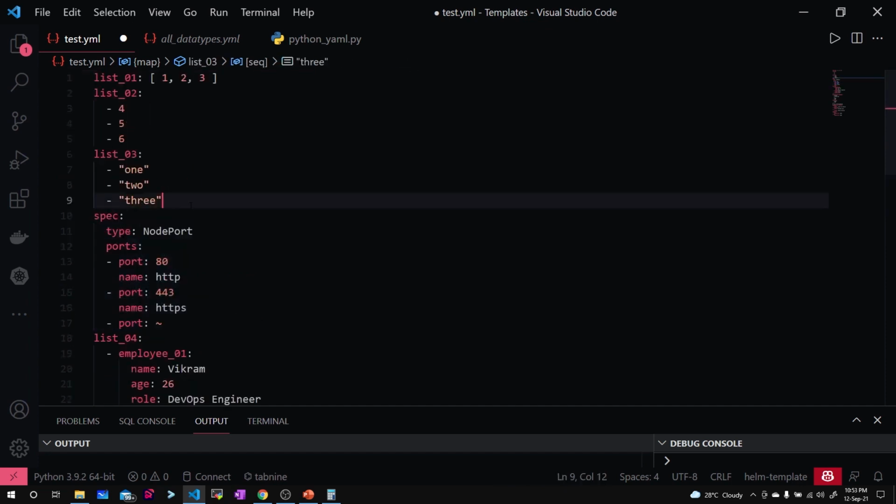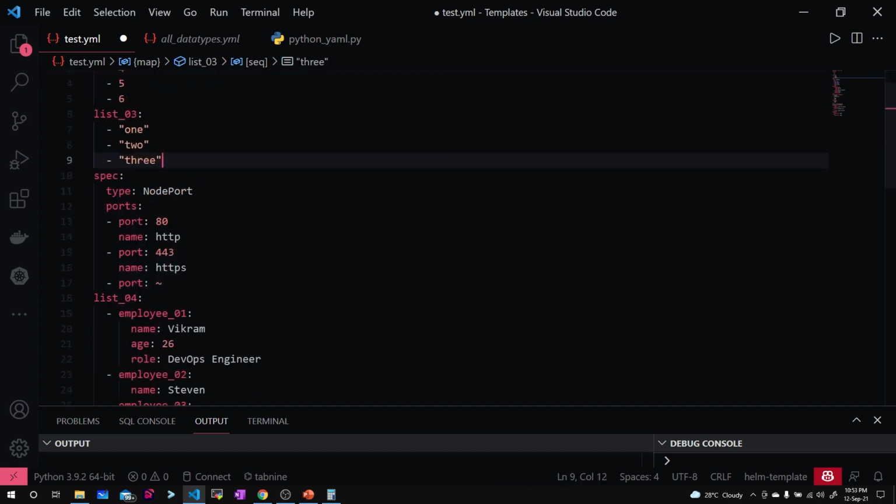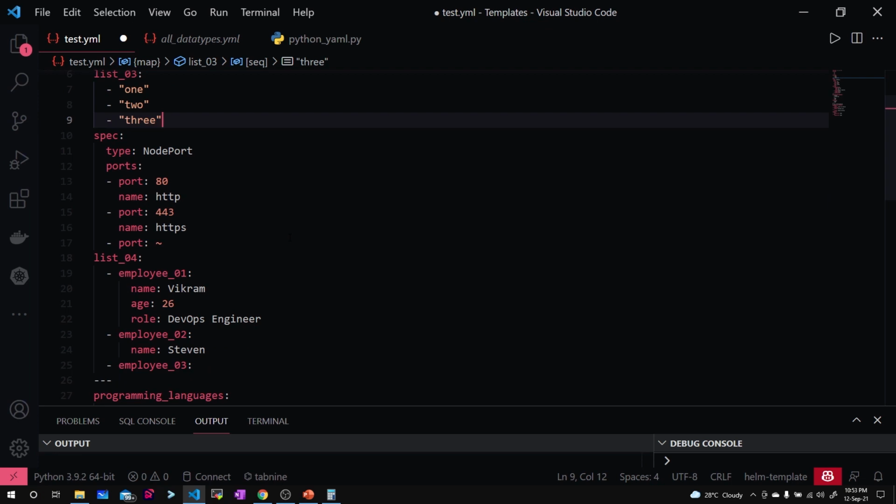So what is the use case? Let's say that you have a pod inside Kubernetes. We have multi-port containers, so a container can have multiple ports. How do you mention multiple ports of a container? It is through a list. You list all the ports that a container listens on.